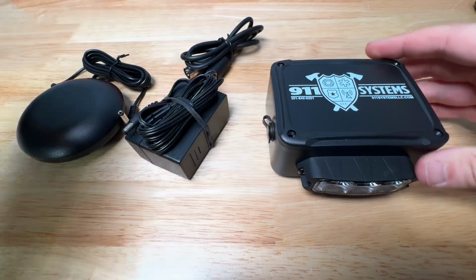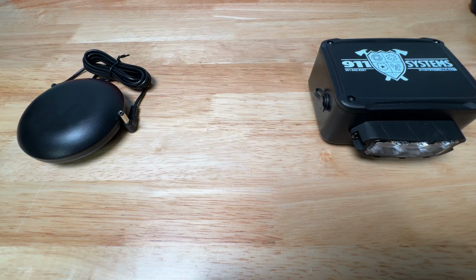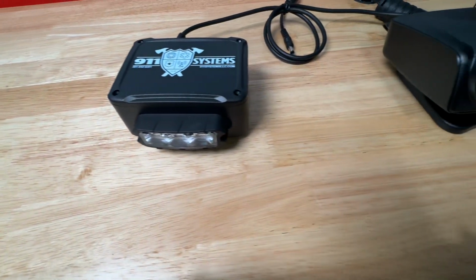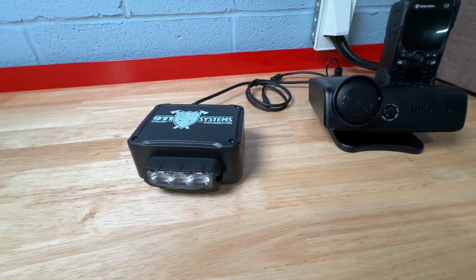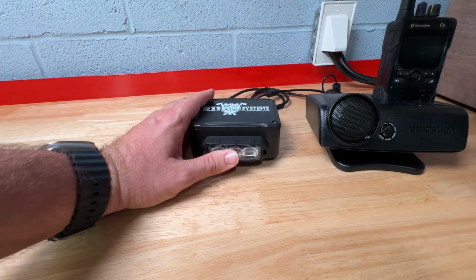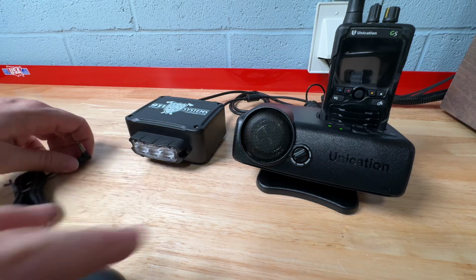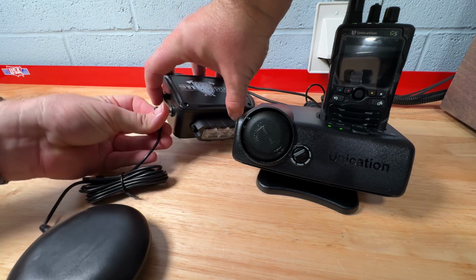What I'm going to do now, I have a power supply already and the cable. So I am going to connect this to our Unication pager here, which you can't quite see. And I'm going to plug power into it. I'm going to bring this bed shaker over here and plug the bed shaker into the side here, so it plugs into the side just like this.